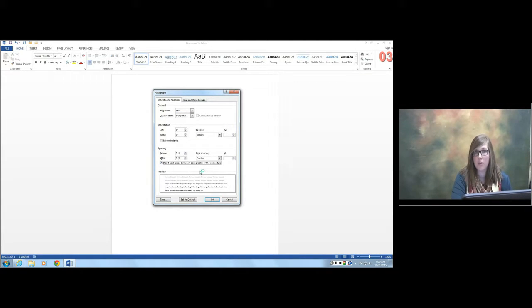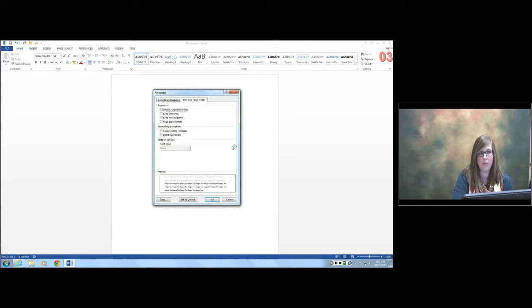I'm going to warn you, if you're working on a continuous document, you will constantly have to highlight all of your text and make sure that this is clicked. It will unclick it and apply it to different pages or different sections, and it's really, really frustrating, so make sure that it's clicked. You're going to also, while you're in here, go to line and page breaks. You're going to take off the widow orphan control.